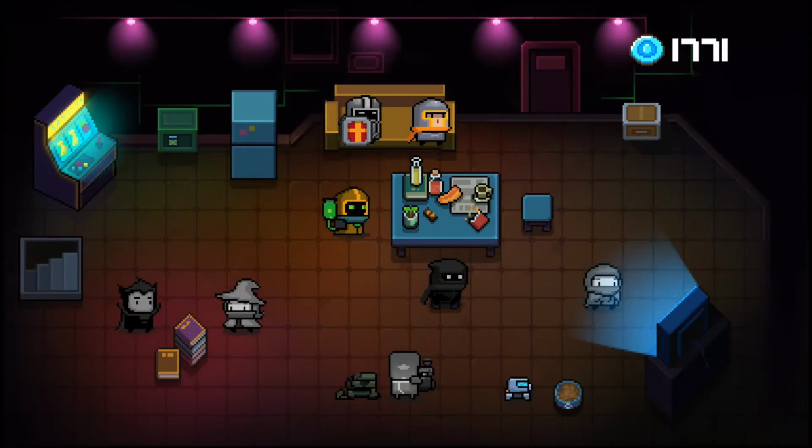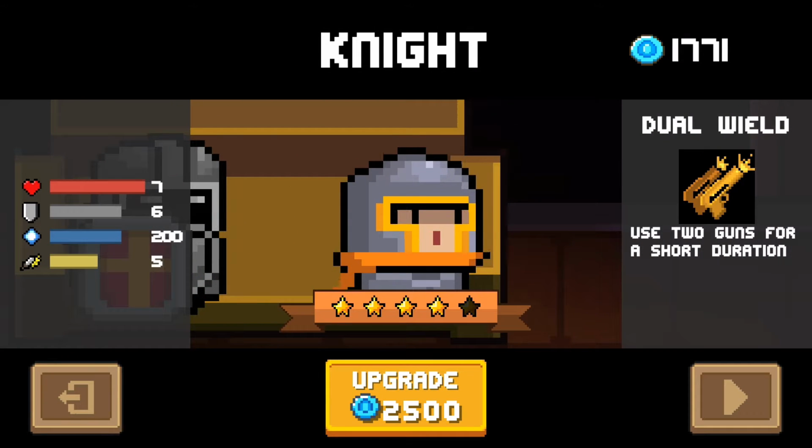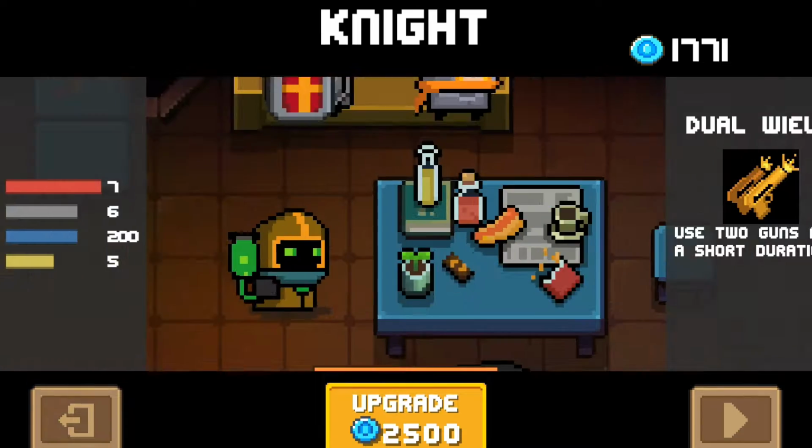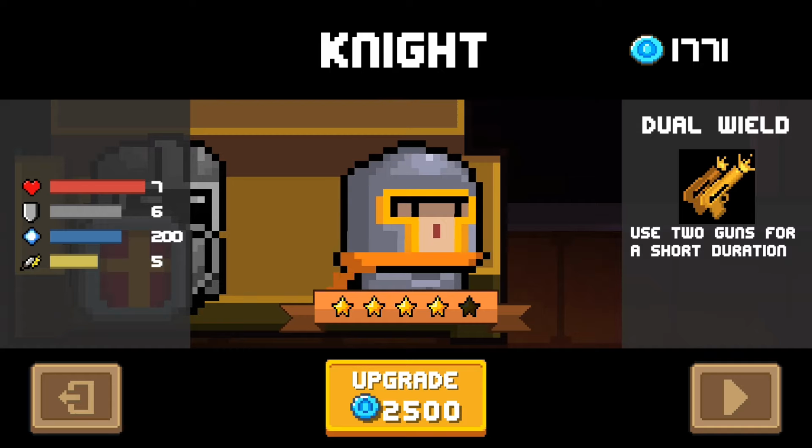Let me tell you the basics of this game. Pretty much what this game's about is you going into dungeons, and you have all these characters to do it with. So you have an assassin, which I haven't unlocked yet. You have an engineer, which I haven't unlocked yet, but the two I have unlocked are the knight, which comes when you get into the game. It instantly comes there. The alchemist, I got this one too, and they each have their own power-ups. You can see the alchemist has a grass grenade, which throws bottles filled with poisonous gas that does damage over time. The knight has dual wield, which uses 2 guns for a short duration.